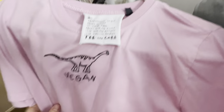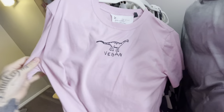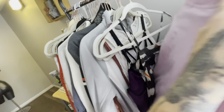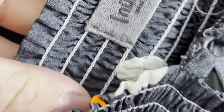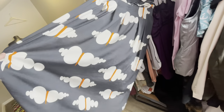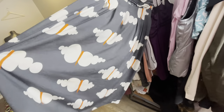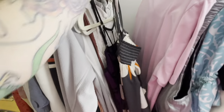This is my first time finding this brand — it's called Tea and Cake. It just has a really cute embroidered dinosaur — a Brachiosaurus or something — and it says 'Vegan,' which is really cute. This is also a new-to-me brand called Numph — N-U-M-P-H. I just found one of their cardigans recently, listed it but haven't sold it yet. I really like the pattern on this one — it's very abstract, could be butterflies, clouds, an iris flower — whatever you want it to be. I'll list this around $25.